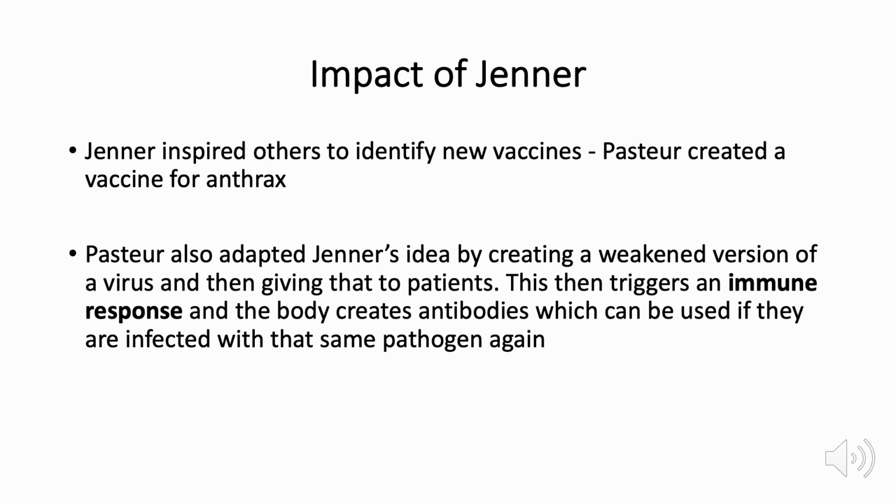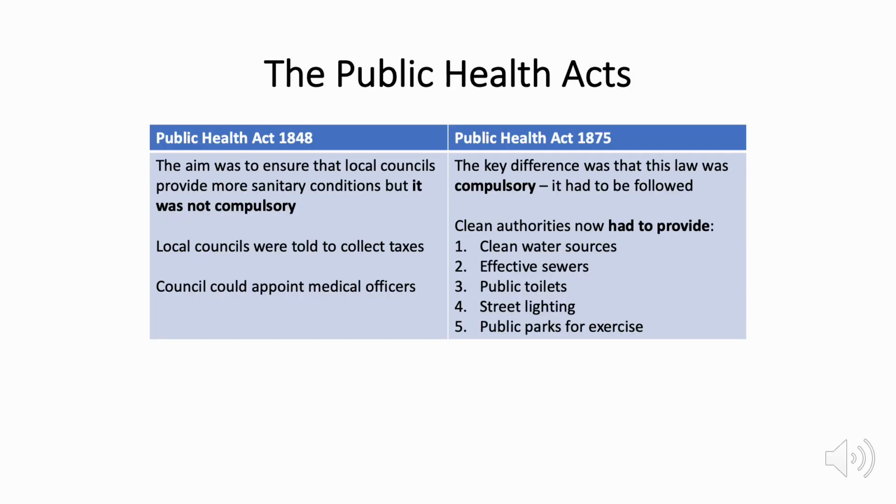Okay, just before we finish by looking at John Snow and cholera, you do need to know about something called the Public Health Acts. Now, although these are not individuals, I have included space for them on the sheet, so you do need to know about them. There are two Public Health Acts. An act is like another word for a law. The first one is in 1848 and the second one is 1875.